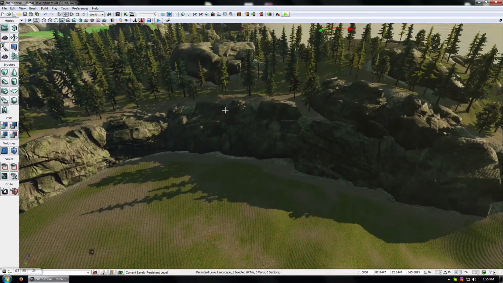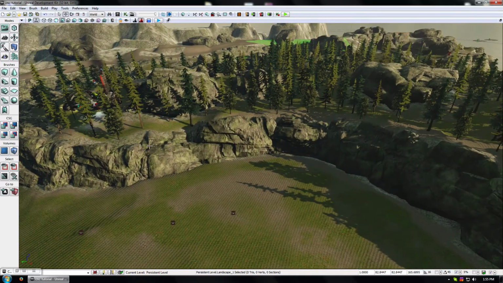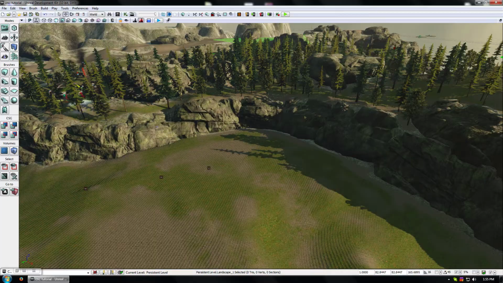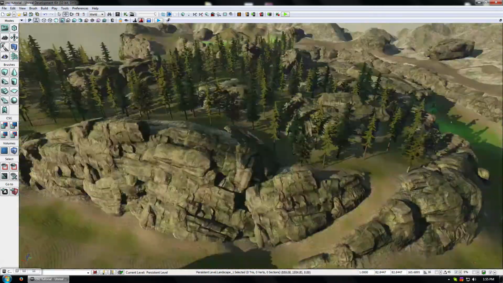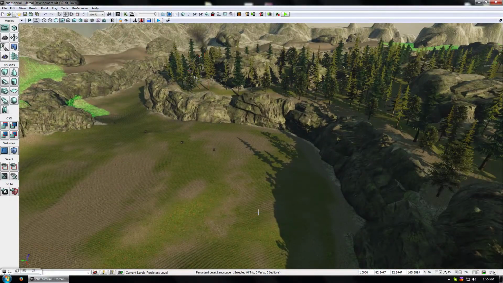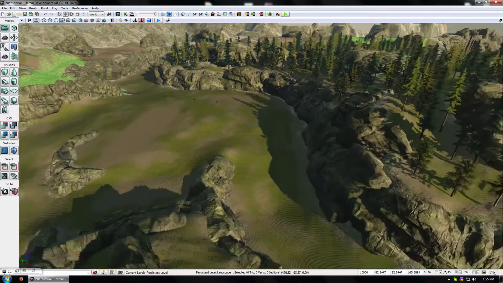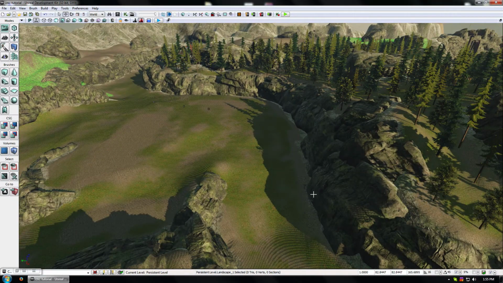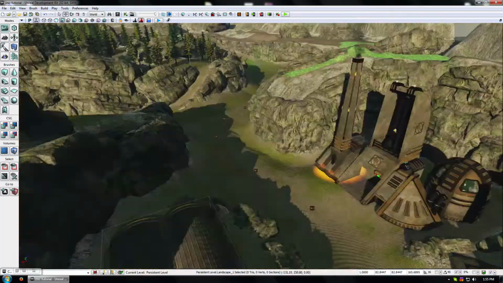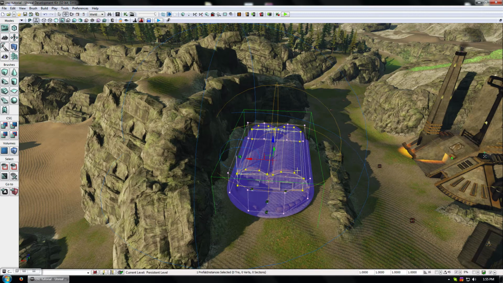Also going to work on these cliff sides soon. I'm building these up so you can't snipe in, sort of, because Nod is going to have a big problem. So yeah, let's have a look about putting a new shell on here.